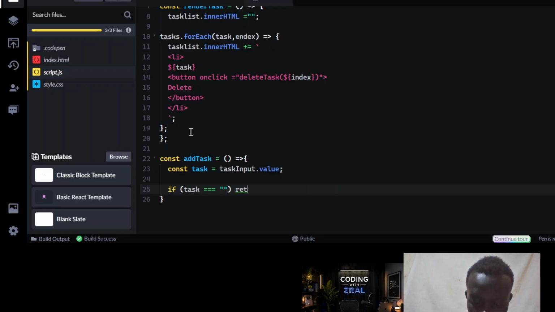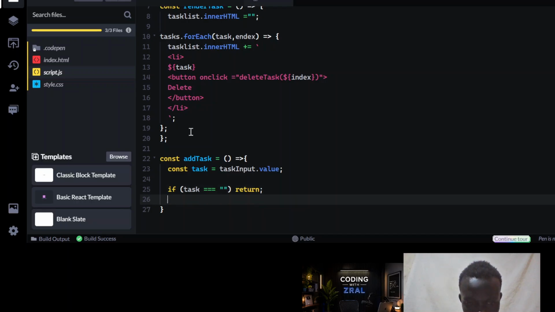Okay. Return tasks. Skip a line, let's say task. It's very orderly to skip a line.